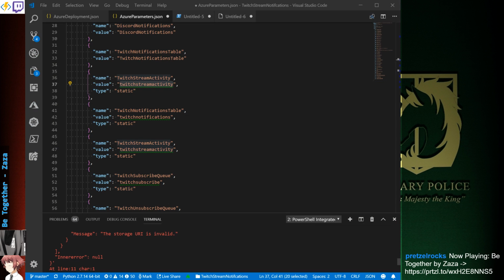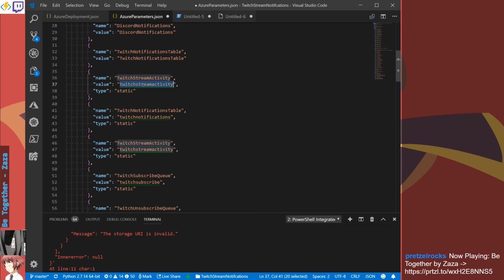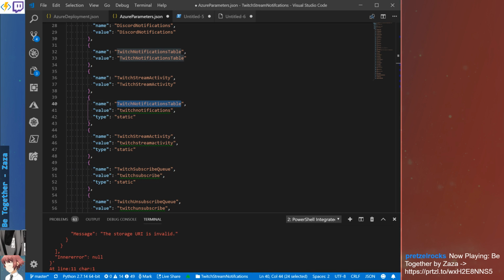And go back here and edit this one so that its secret name matches its value now, and remove the fact that it's static. And now we're on Twitch notification table.